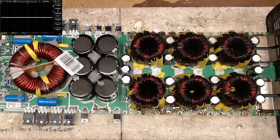Just to double check the resistance of these fans here. 500k, probably not so much. 500k on the fans. Oh, the fans aren't dead. Oh, fans aren't dead, but they sure sound bad, which is typical for these amps. Oh yeah, those fans need to be serviced.